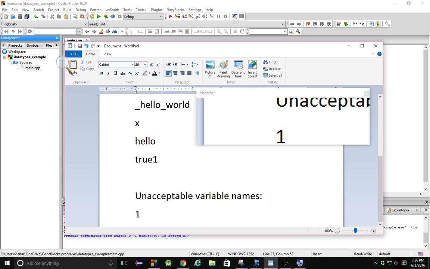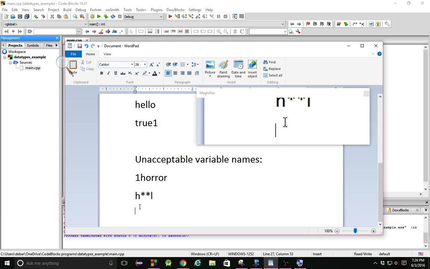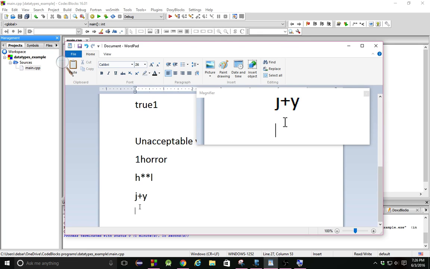You cannot put a number before a variable, like 1hello. You cannot use plus, minus, subtraction, division, or times. You don't want to say that, but you get what I mean. You cannot use that in the real world either. j plus y, this is all unacceptable.